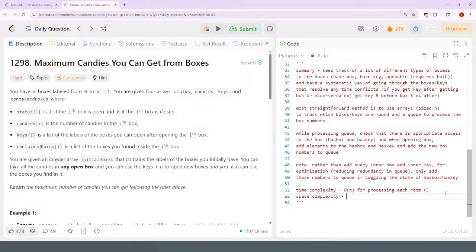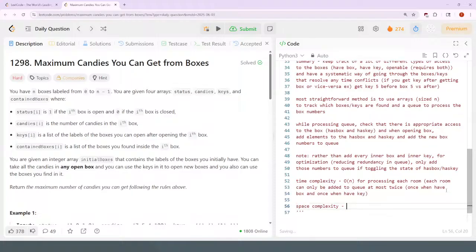Each room can only be added to the queue at most twice, once when have box and once when have key. And otherwise it's n rooms, n times you need to process each thing. And space complexity is going to be also O of n for the queue.